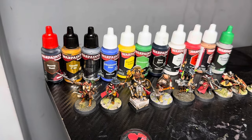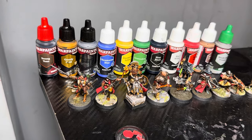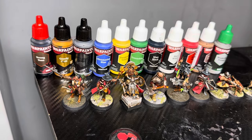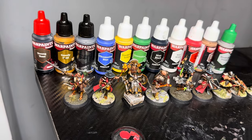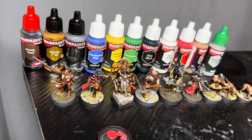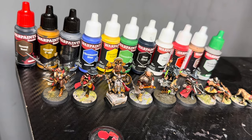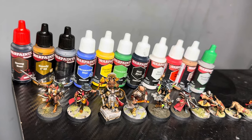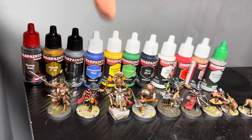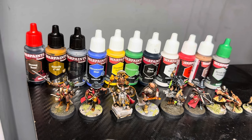If you love Army Painter and what they stand for — in my personal opinion, the best hobby company out there for how they support the community and their products — and if you didn't like their old War Paints, don't get things mixed up. These are literally in a different class. That's literally the best paints I have tried. I've got pretty much the full range of Pro Acrylic, which are amazing, and around 180 AK Interactive third-gen paints, which are again superb. But for me personally, these Fanatic paints are just the cut above the rest. I can't wait to try more.